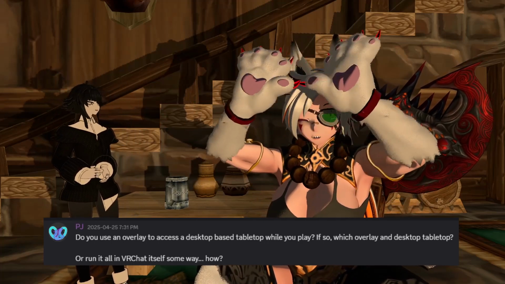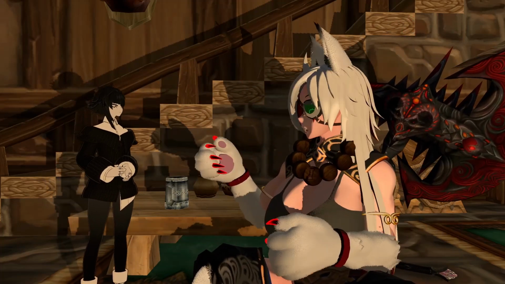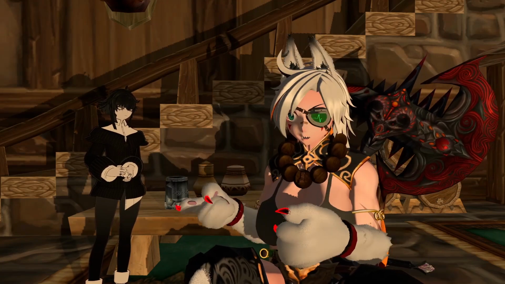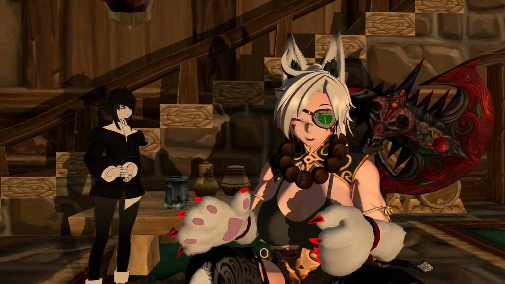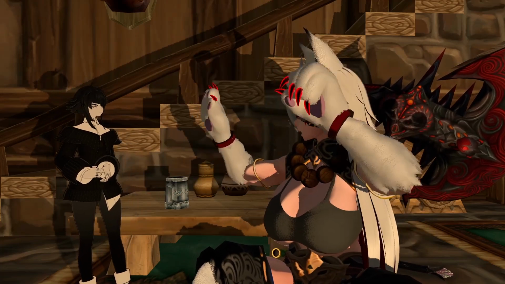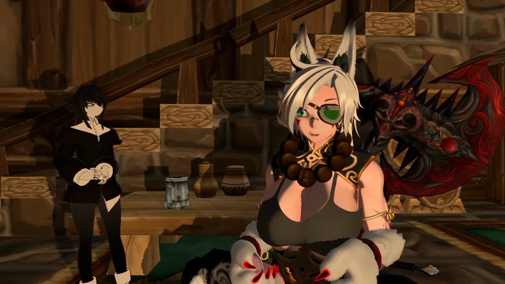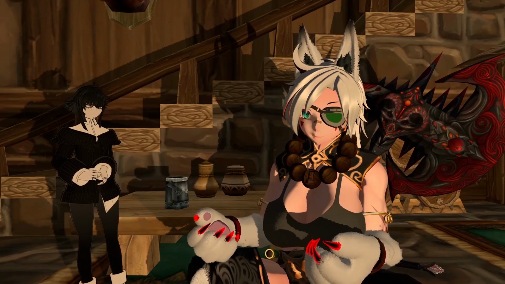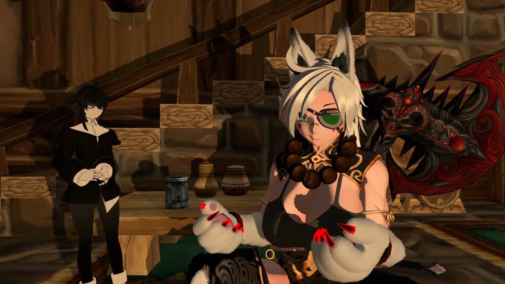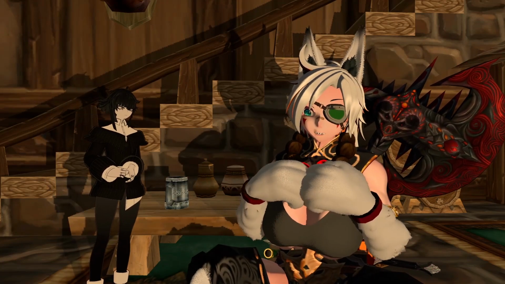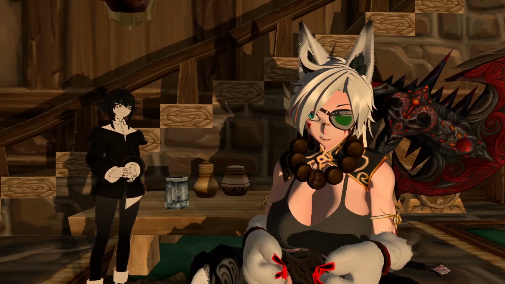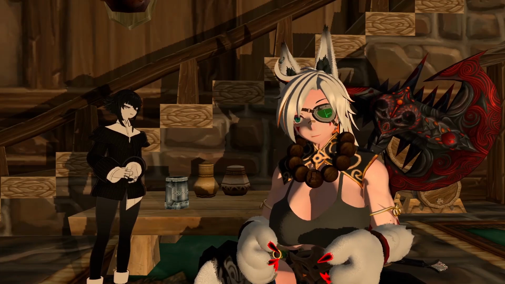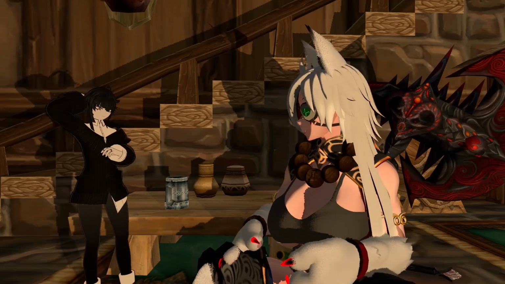So we don't use any kind of overlays, like those shows that do D&D, like Critical Role, Dimension 20. All of those have that nice overlay over the characters with their sheet. We don't use any of that. All our information is directly on D&D Beyond, and it's mostly for individual characters, so I can only see my character. Each player can see their own. The DM can see everything.